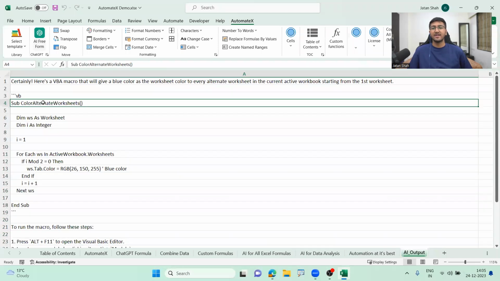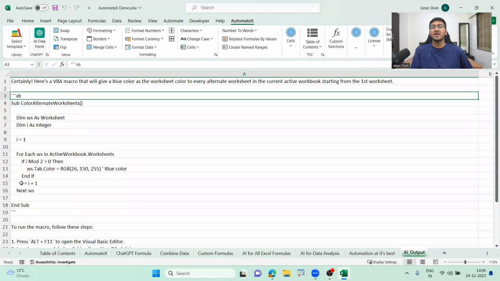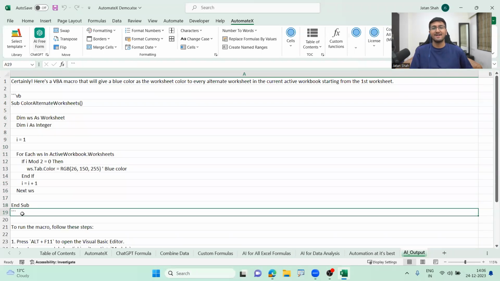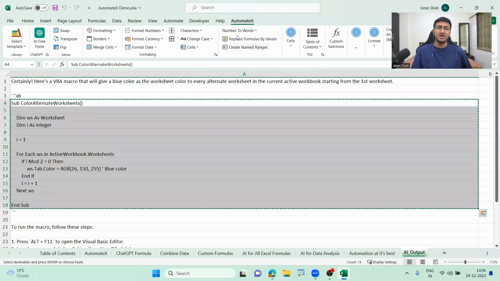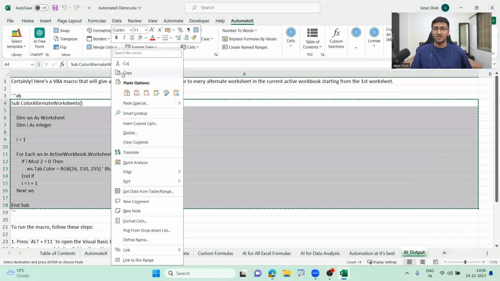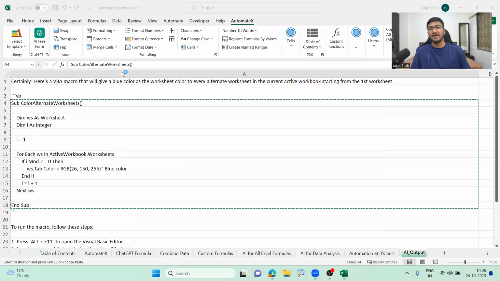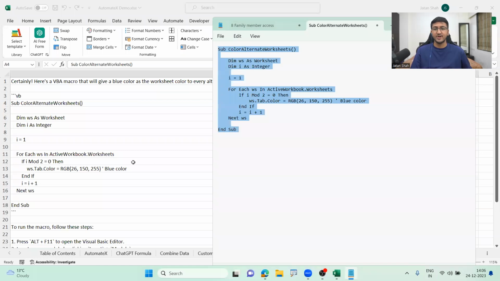So you have the entire VBA code right here. I will copy it. It starts from this dashes VB all the way till your last three dashes, or whatever it's called. So I will start from your sub. Copy this. Go to AI free. Let's delete this worksheet for now. By the way, let me just copy this and put it into a notepad. Let's open up a notepad. There you go. Perfect. I'll copy this, Control C.